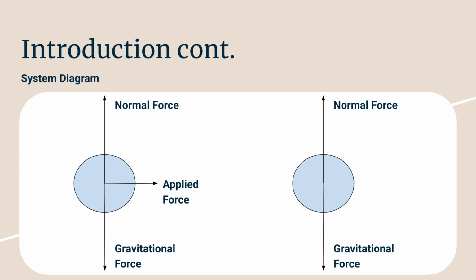In order to represent the system, we made a diagram. On the left side, we have the initial forces acting on the can shown from a side view. So we have the normal force pushing up and the gravitational force pushing down. And then we also have the applied force, which is the pushing of my hands against the can, which initially creates the motion. After that initial push, we have the final diagram on the right, which shows just the normal force and gravitational force acting on the can, since it's moving at constant velocity now.